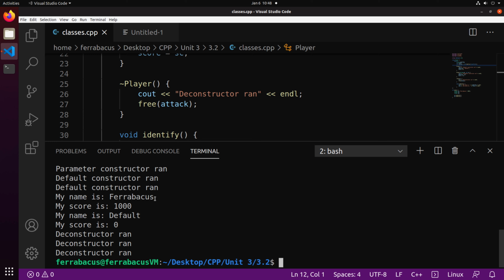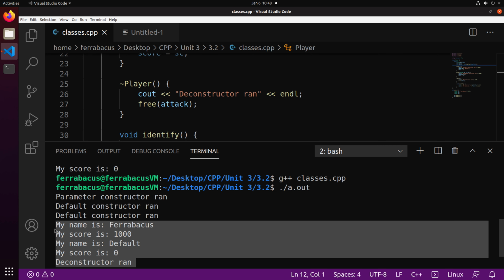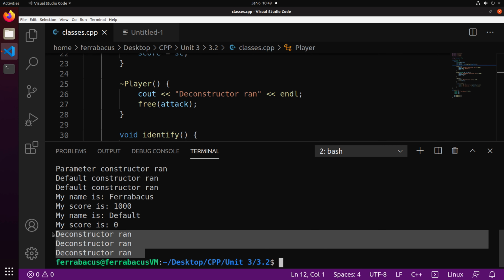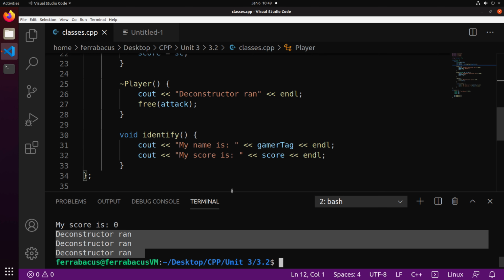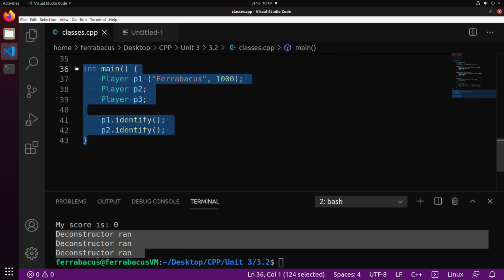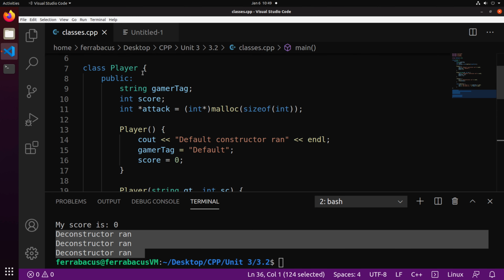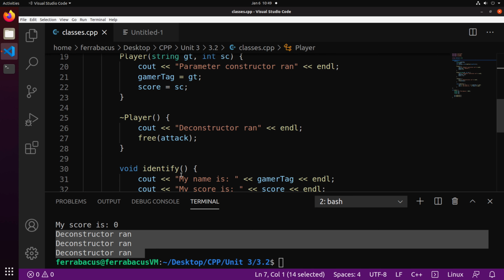We run it and look at this. We see constructors ran, a bunch of our methods ran, and then our deconstructors ran. And if you look at our main method, we never called the deconstructor, right? But when this main method was ending, that means that all this is in the stack. So this is ending, and the operating system goes, okay, this program is ending, so I need to clean up all the stack memory. And it's going to go, well, we have a player class, 3 objects for it in the stack memory, and we need to clean them up, so we're going to run the deconstructor.